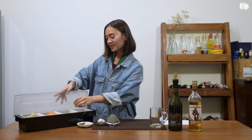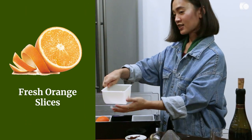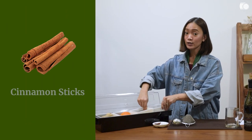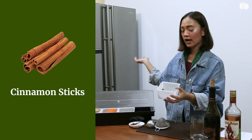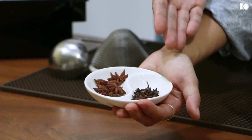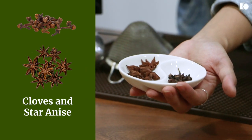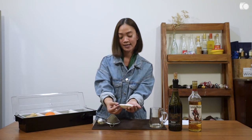The next ingredient would be your fresh orange. I sliced it just like this. We'll also be using cinnamon sticks or cinnamon bark. But if you have cinnamon powder laying around your house, it's also fine — you can use that. For the other spices, we can also count on cloves, as they really harmonize the flavor of the cinnamon. We'll also be using star anise.